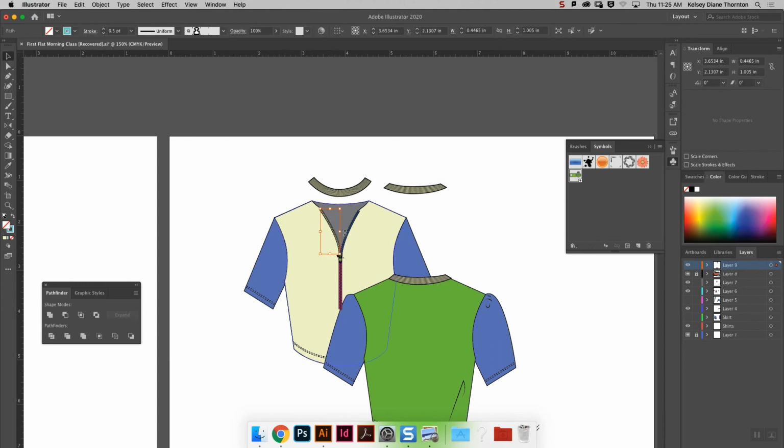Other questions on pattern brushes? Pattern brushes can save you a ton of time. So if you're doing something repetitive, think, can I make this a pattern brush? That should be kind of the first thing you're thinking. And now they're all the same color.